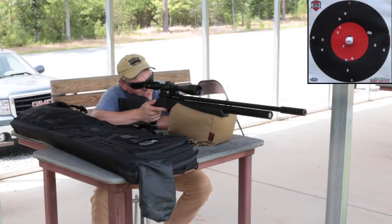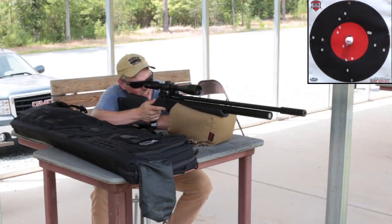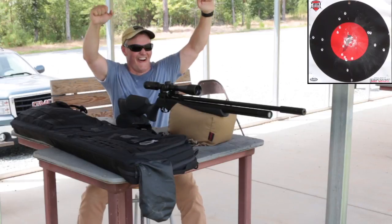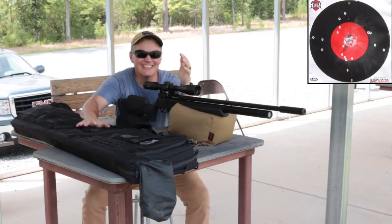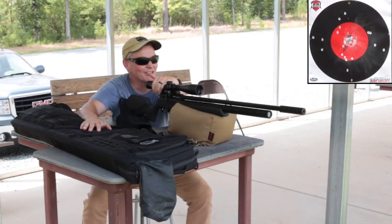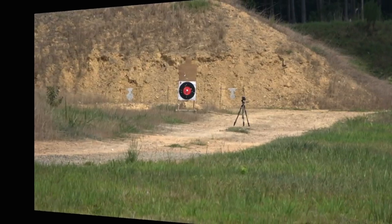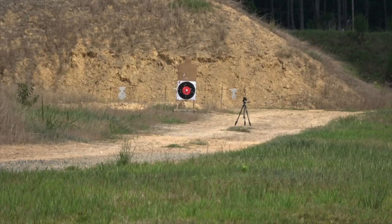These pellets just aren't being my friend — they weren't that great at 100 yards, now they're all over the place at 150. Oh — right under it! Oh my gosh, yes! That's crazy, that's so fun! I can't believe how fun it was just seeing that thing explode. It was actually 22 shots total, including the two that dropped under the target.